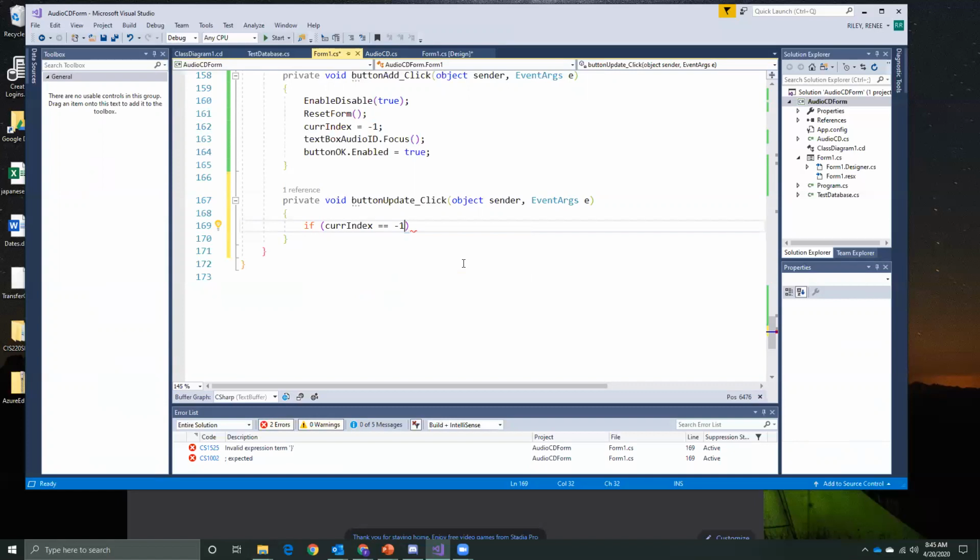Because there's something wrong. How about I make it not equal -1? And we do want to do this. So what do we want to do? We already have data displayed over in our detail area. We need to unprotect those fields so that the user can type.